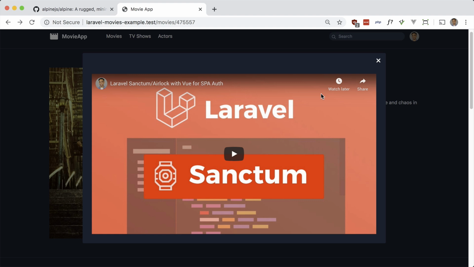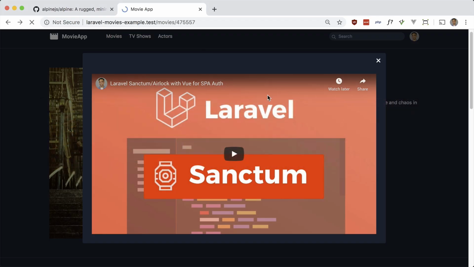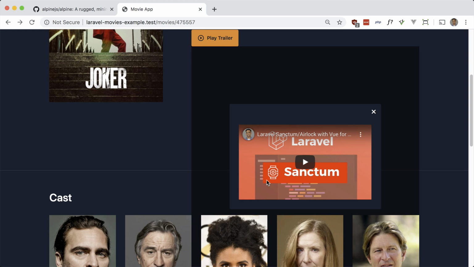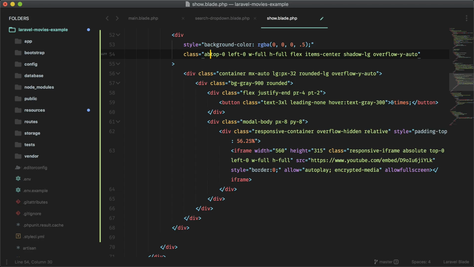Okay, cool. And this is just an absolutely positioned element with a height full, so height 100% and a width 100%. And that is going to be our modal, and all we want to do is toggle this on or off based on if we press that button. So it might be easier to see if I remove this fixed. So right now it's going to be in the document flow because it's not fixed or absolute. So you'll see it underneath here. So that should be a bit easier to see. And all we want to do is toggle this on or off based on if you press this. So if I put it back to absolute, you'll see that it is a modal, but absolute doesn't work.